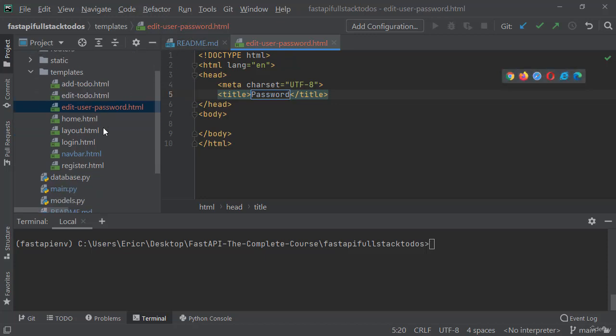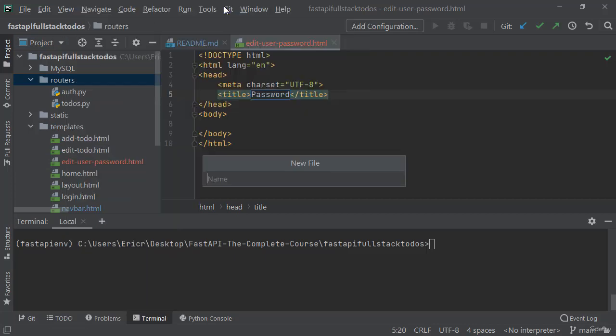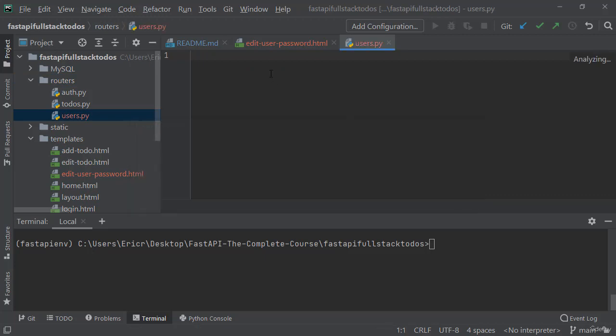So now let's go to our routers and create a new route called users.py. And now inside users.py, we need to do a couple imports just to start it all off. In the beginning, we're just going to type in all the imports so we don't have to worry about imports anymore for this assignment. Now to start, we're going to say import sys, also known as SYS for system, and then sys.path.append, 2 dots.